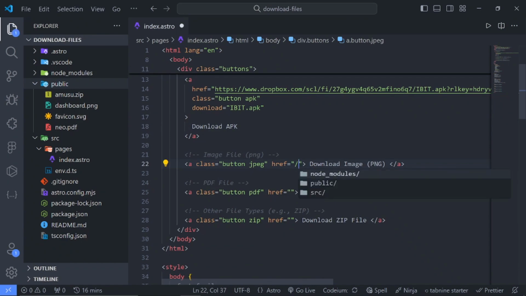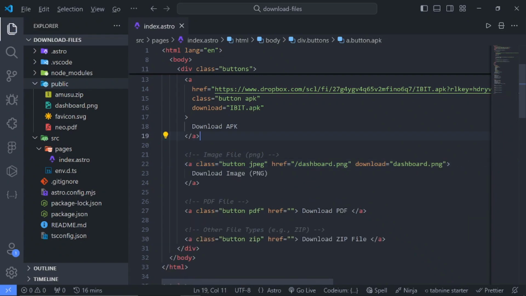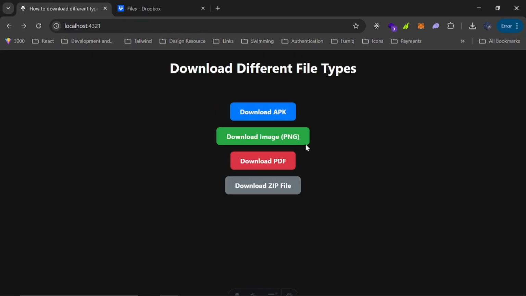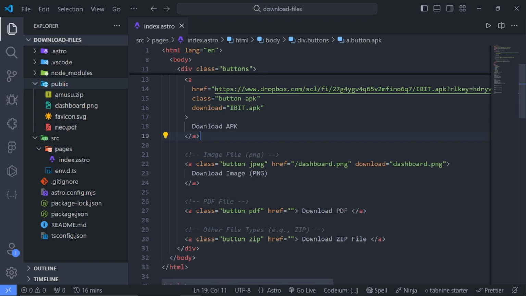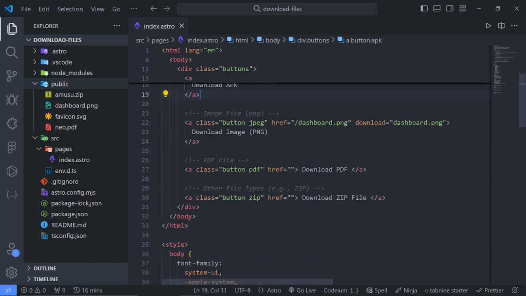This time I will just say up one level, and I will say dashboard.png, and I'll add the download attribute, and I can call this dashboard.png. So if I save this and click on this, you can see it didn't take time because the file is relatively small.